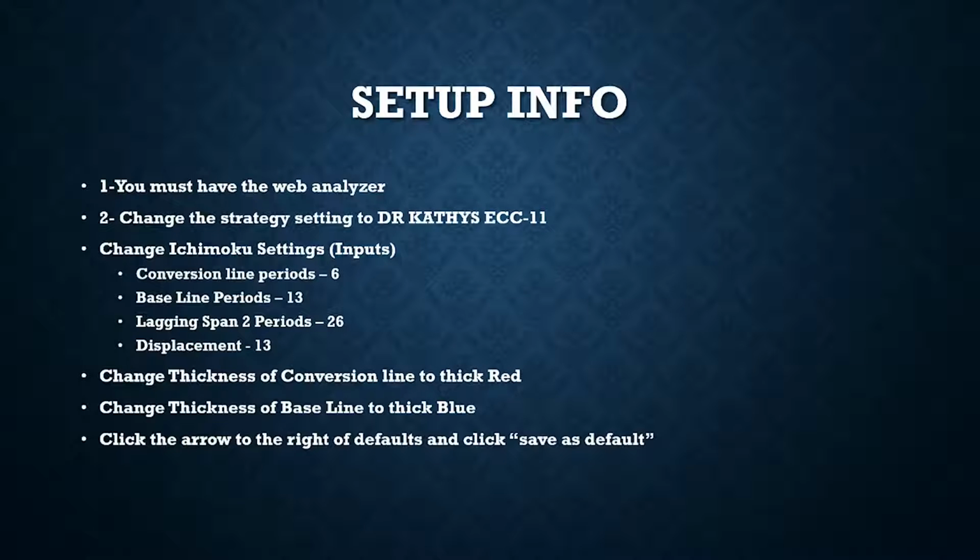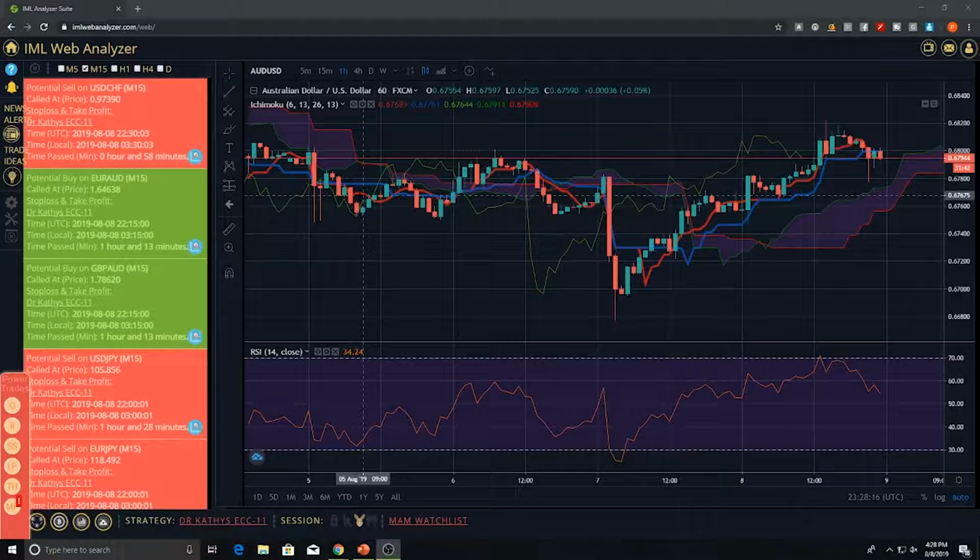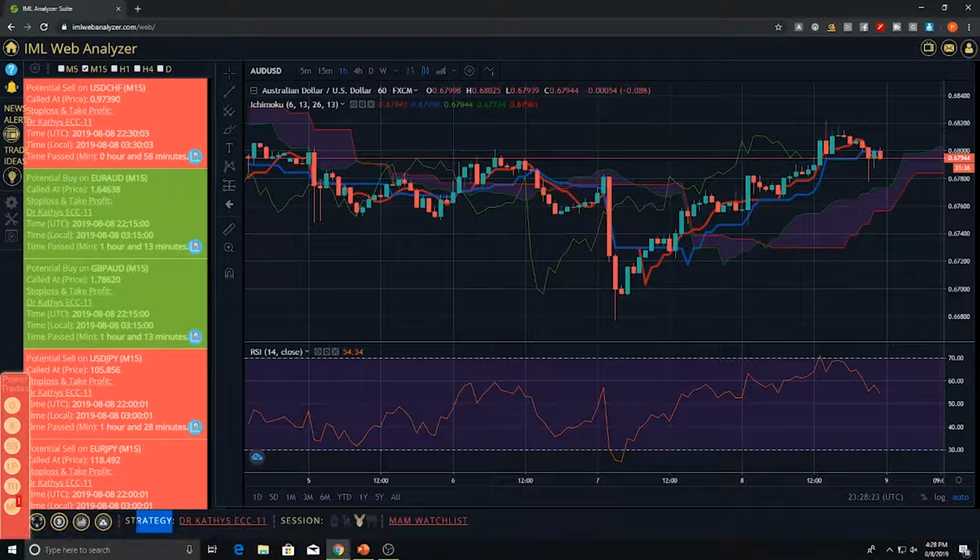So once you have the web analyzer, the second thing you're going to want to do is change the strategy setting to Dr. Kathy Kirkland's ECC 11 strategy. What this looks like on the web analyzer is it looks like this. Down here under the strategy section, what you will notice is Dr. Kathy ECC 11.